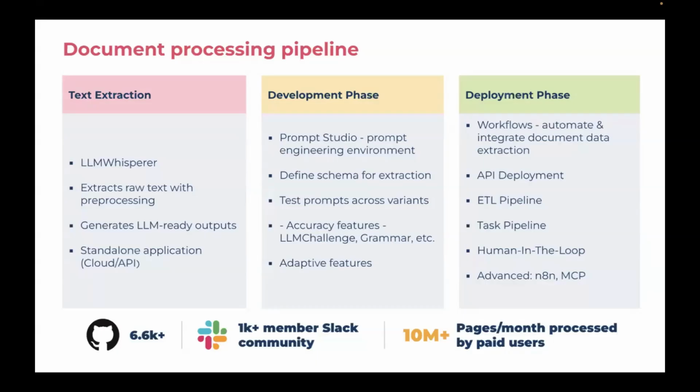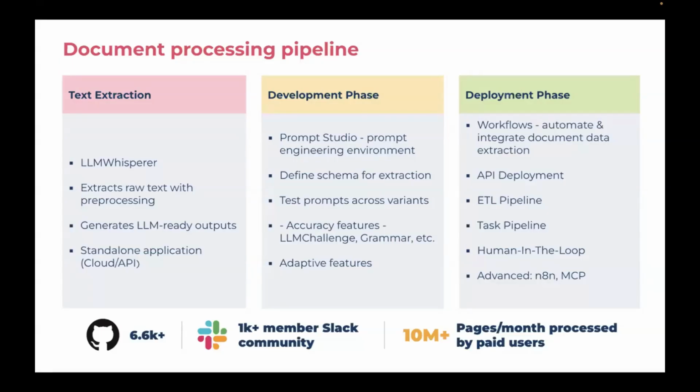But once your raw text is extracted, the next step is to actually develop your prompts so that you can facilitate data extraction. So that goes into the development phase, where you can engineer prompts using the prompt engineering environment called Prompt Studio. Initially, this used to be the stage where you had to do most of the heavy lifting, because you'd have to specify the prompts and extract data accurately. In these prompts, you'd be specifying two key details. That is, what is the kind of data you're looking to extract? What is the schema or the structure in which you want that data to be extracted?